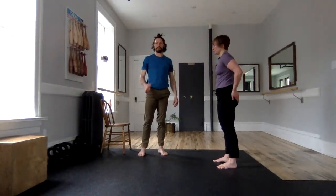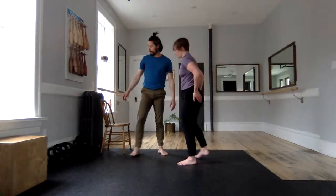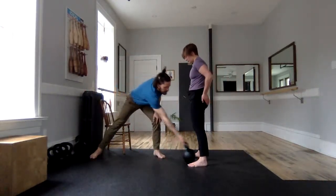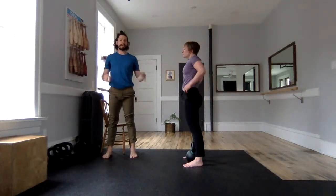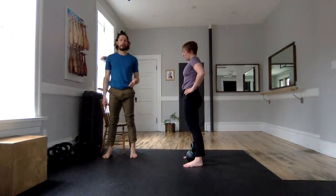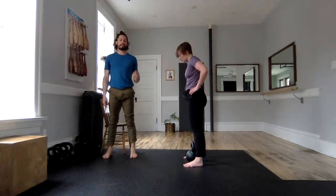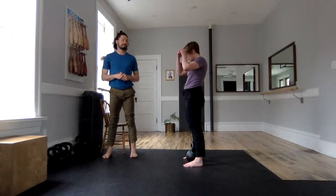We're going to return to the hinge. If you have something small on the floor, that could be a kettlebell. Please don't lift it yet. Let's aim to touch the kettlebell. I'm gonna stand behind Lauren and repeat that exercise on the wall for 5. And Lauren is going to touch the handle for also 5 repetitions.